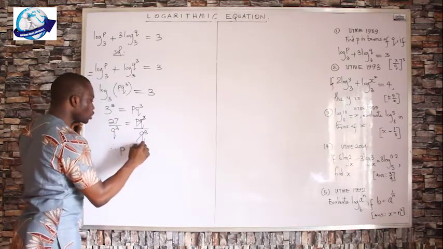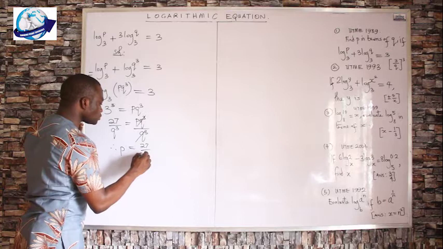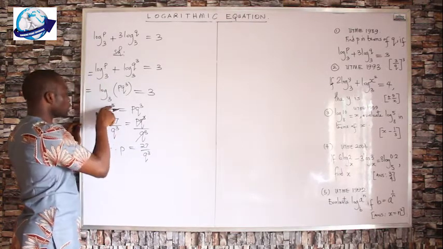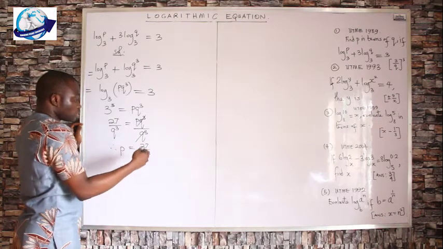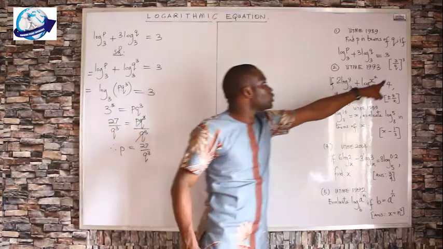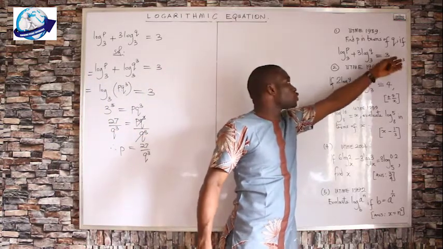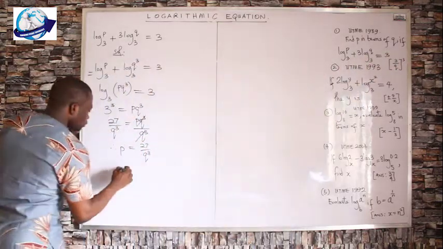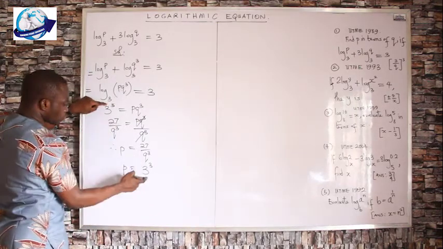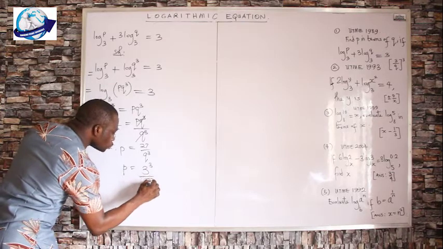That's p is equal to 27 all over q raised to the power 3. Mind you, this 27 was gotten from this. If you want to take it back, this is supposed to be the answer. But to make it match with what I have here as 3 over q raised to the power 3, you have to take the index again, 3 raised to the power 3. Of course, you know it came from here. So take it back, you now have q cubed.